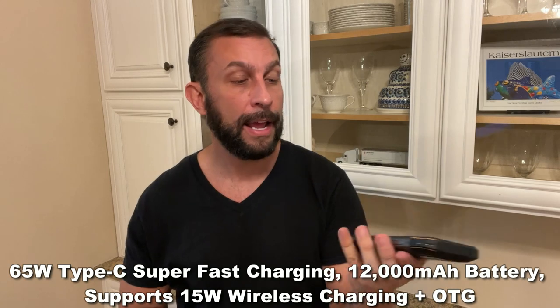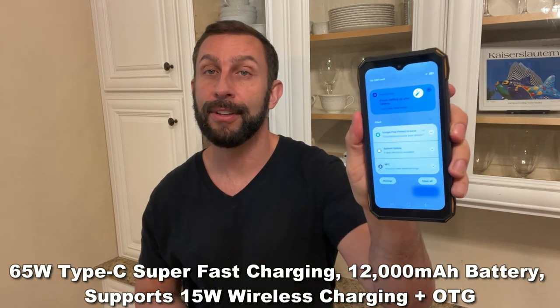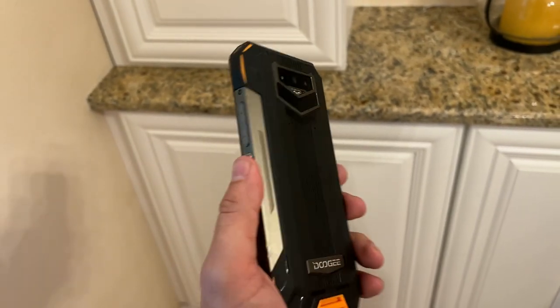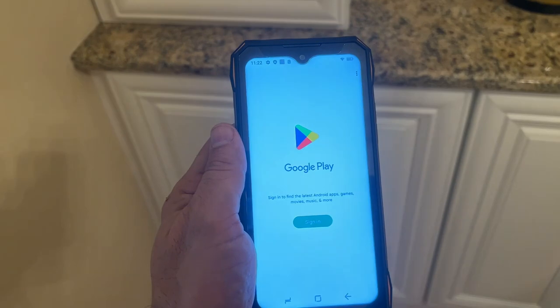You can plug in your SIM card, and it has a lot of actual physical buttons you can use. On top of all of that, it's super lightning fast and easy to use — this thing is a beast. Let me go ahead and show it to you up close and personal.